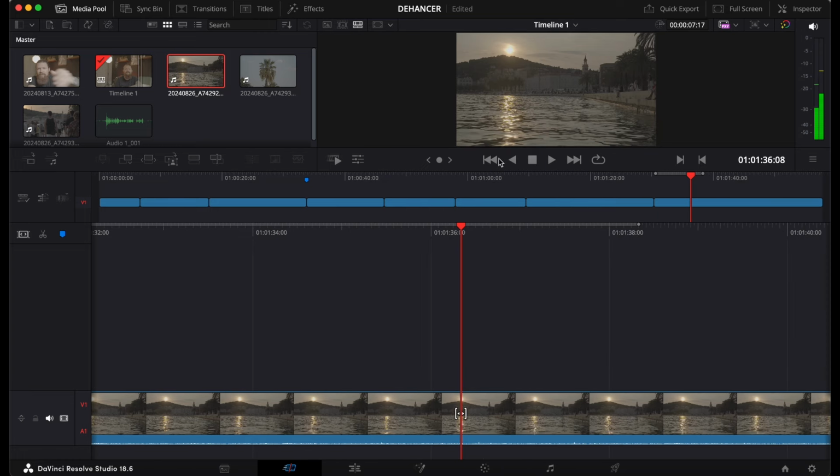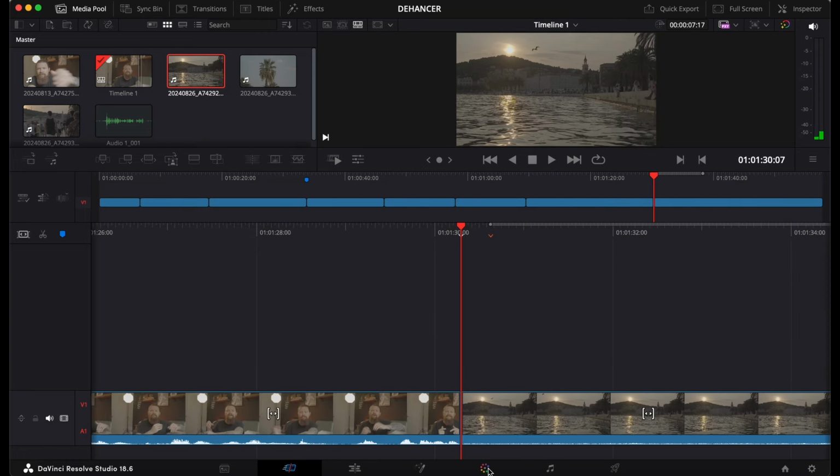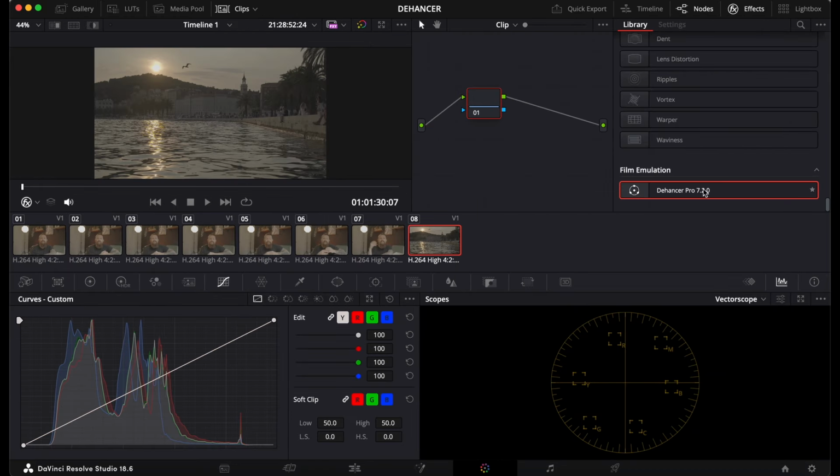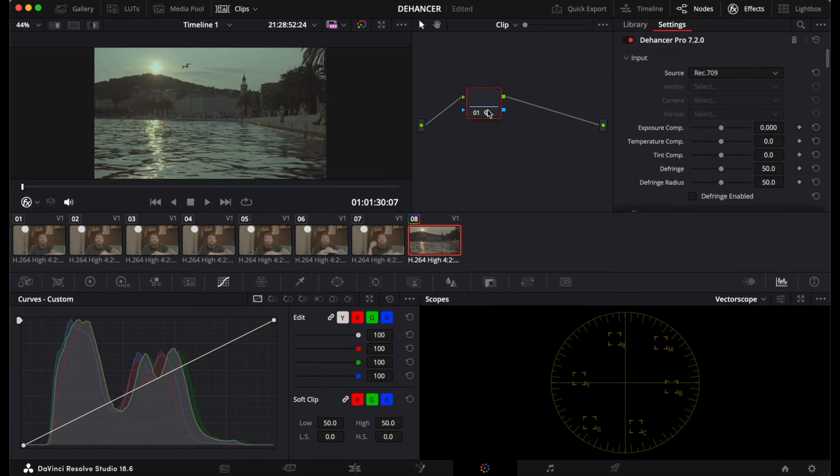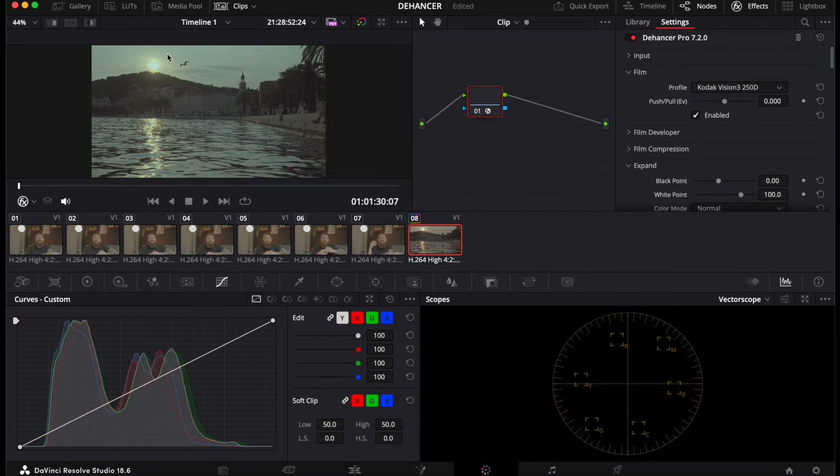So what we're gonna do is just edit it to give it that vintage feel, you know? Right down here, you can see the color tab. So we're gonna click on that. It's usually towards the bottom below everything. So we're gonna drag it and drop it onto our file, right? And obviously I'm just doing this right off the bat. So immediately we notice the difference when we drop that on here.